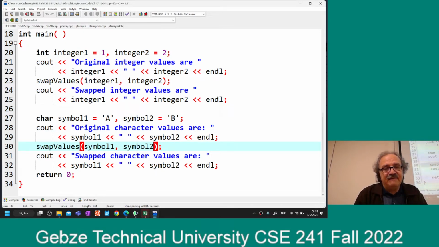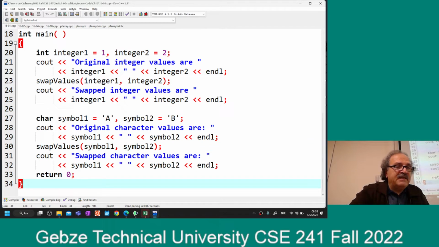The compiler says, okay, at line 30 I have a swap values function, but it takes two integer references, because that function was produced already. But it doesn't work with characters, so I am going to produce another function, overloading swap values with two character references. It produces code to call that function, and it ends.